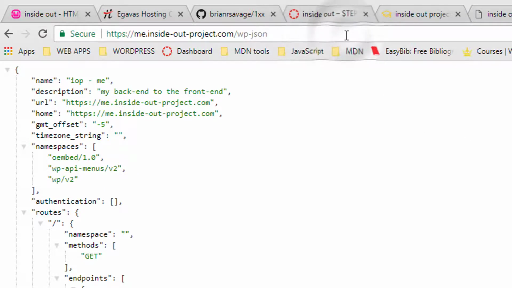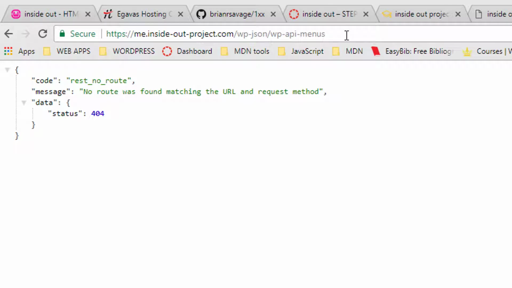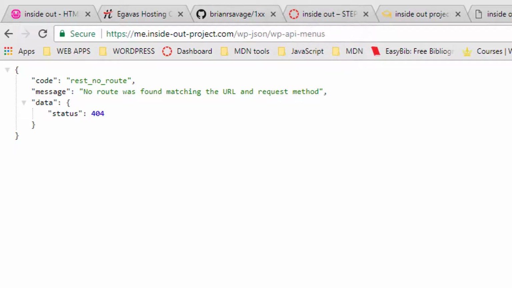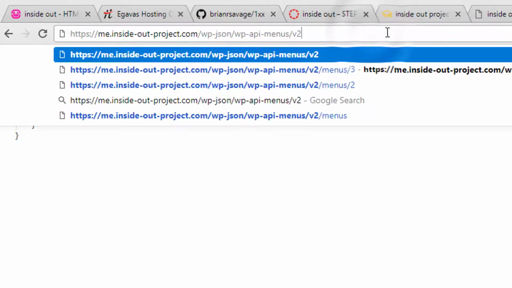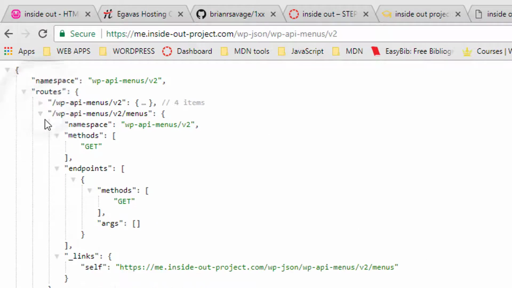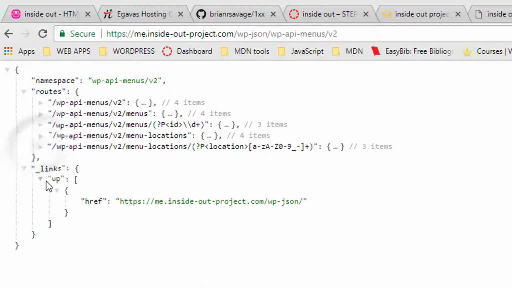The next thing that we need to know is we installed a plugin called WordPress WP API Menus. And so if we click on that, we'll see that this REST route is not available because of the fact that it needs the version as well. So we'll go ahead and we'll put the version in too, and what it gives us is our options as far as WAPI menus goes, and these are all the routes that are available to us.